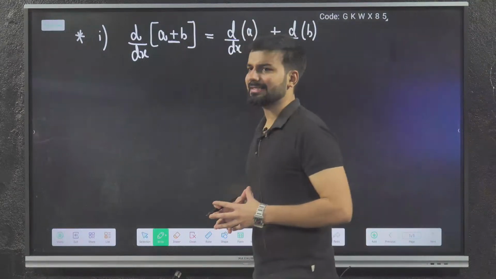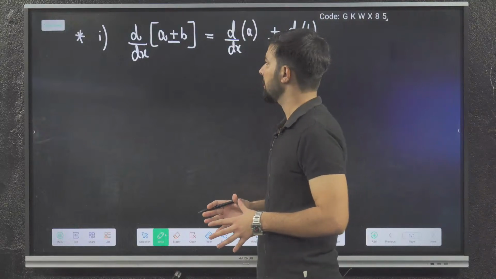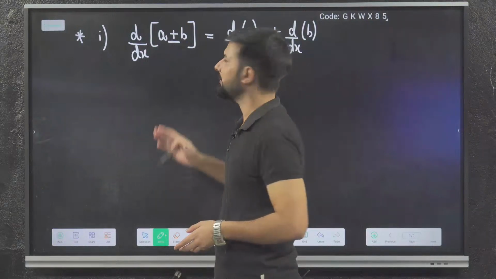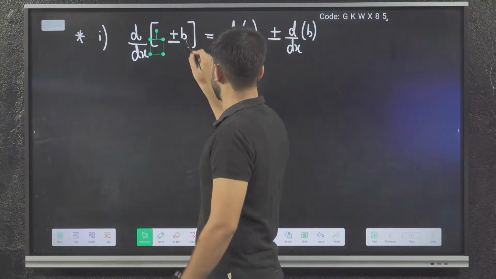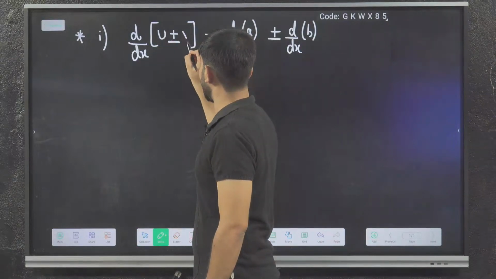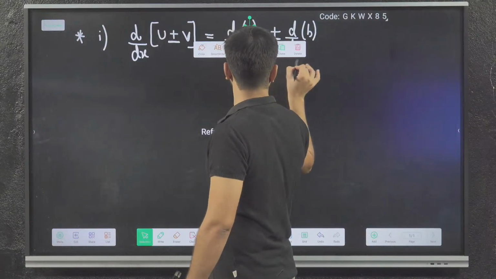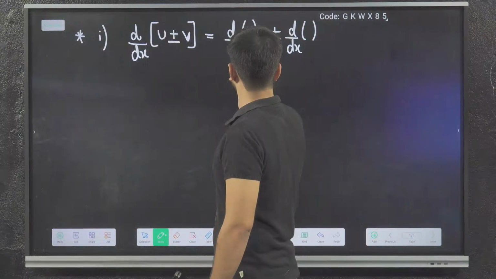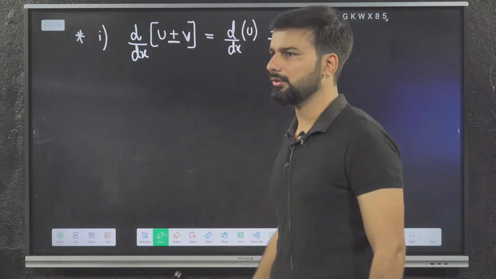So I will take an example here. Once I take the example, only then will you understand it, right? Or if somebody doesn't want to write a and b, we can write it as u or v. If you are not comfortable with a and b, you can write u and v. That will be more effective for you, I hope, because some students will say, sir, it could be a constant also. Don't worry, when I ask the question, you will come to know.